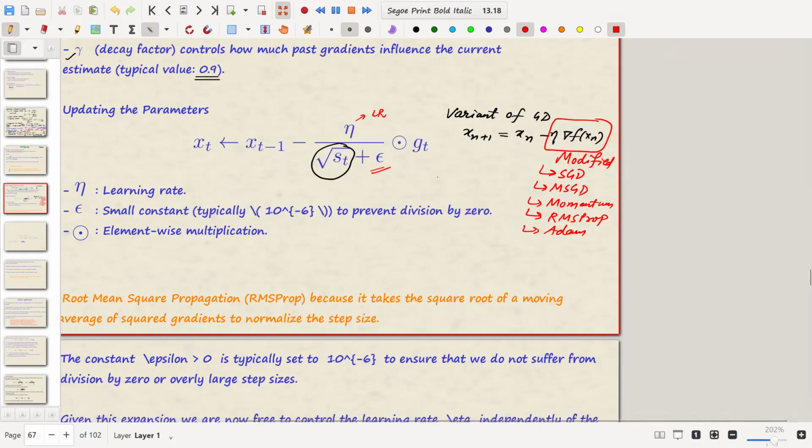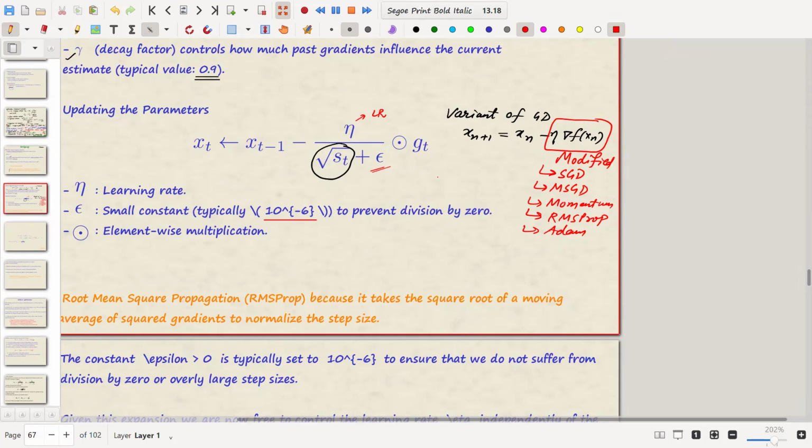So where did this epsilon come from? It can be that st equals 0. It should come to your mind that gradient is nothing but a variant of a slope. So slope can be 0, so gradient can also be 0. So to prevent that scenario, if the gradient equals 0 and epsilon was not there, then you're dividing by 0, right? So to nullify that effect, they add this bias term, that is small epsilon, which is typically small, you can see 10 to the minus 6.